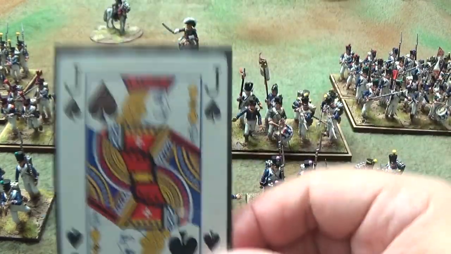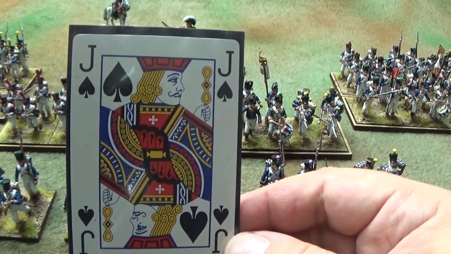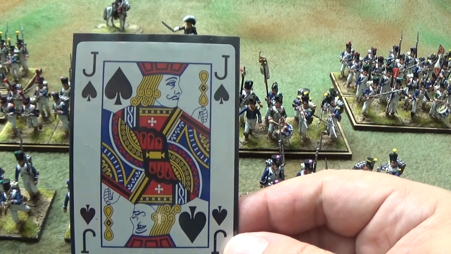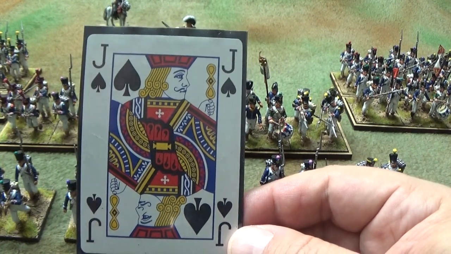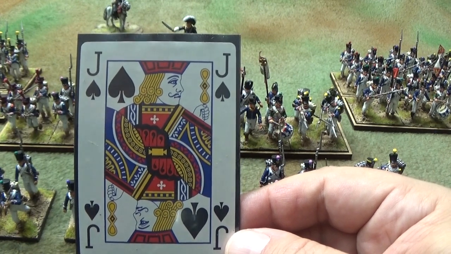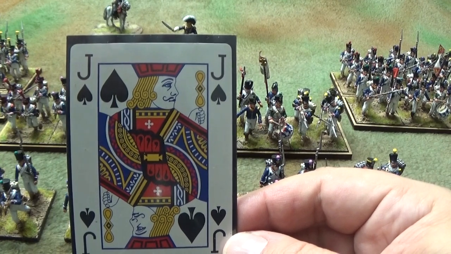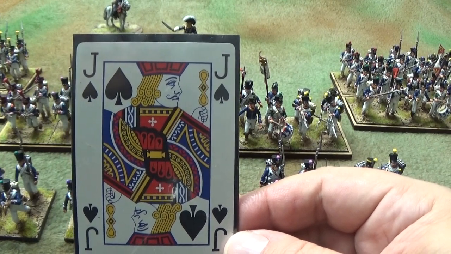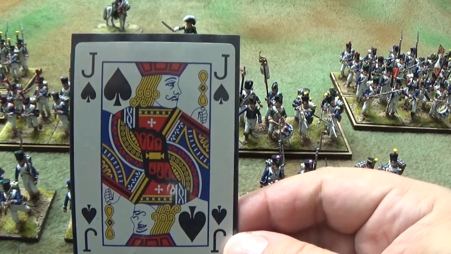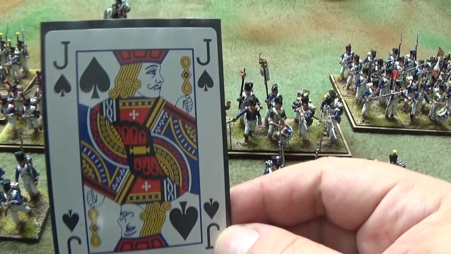And finally, the Jack is not bad, but again situational. Les Grognards: this promotes one of your units on the field which has taken a casualty to become an elite, +1 in melee, +1 in tenacity. They become Napoleon's Grognards, the veterans of his army.